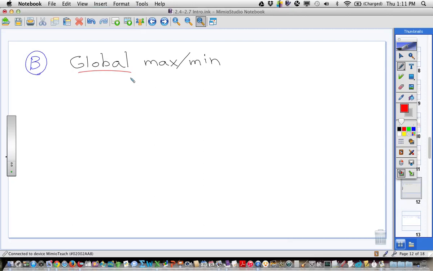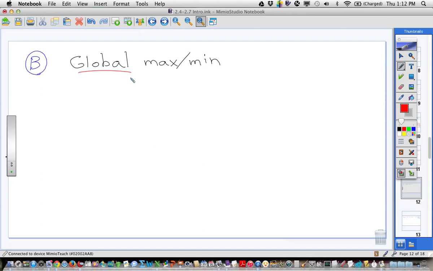We want the x-coordinate. If we say what is, notice how I ask the question. Normally with global max min, the question is what is? Now sometimes they just say identify. Identify the local max min, well, then they want the x-coordinates. Identify the global max min, they want the y-coordinates. It's the highest point and the lowest point. So sometimes we care where they are, sometimes we don't, but the question will dictate that. But we're always looking at the y value when we talk about global max min, because we want the highest point and the lowest point.